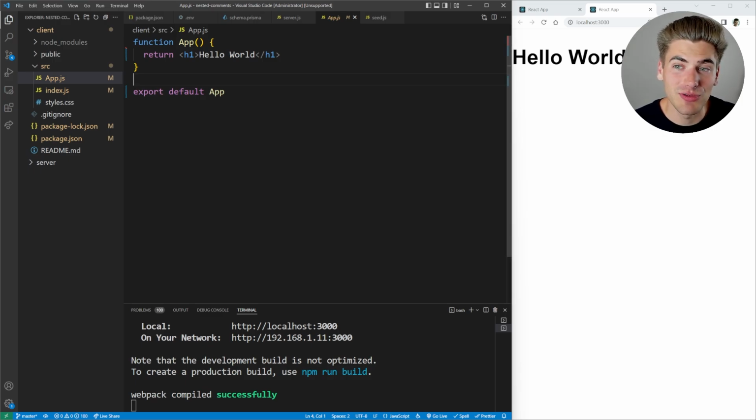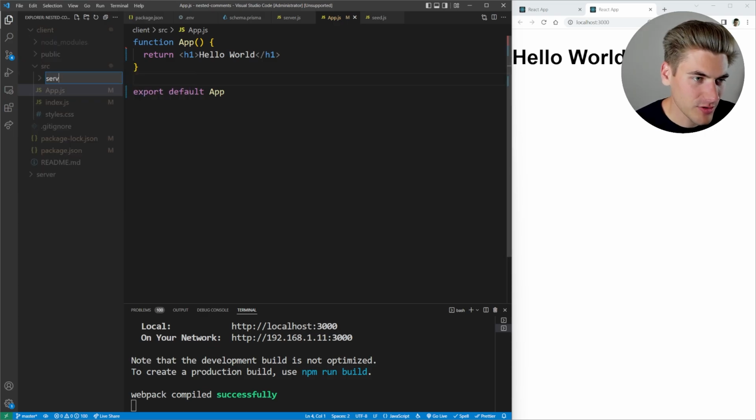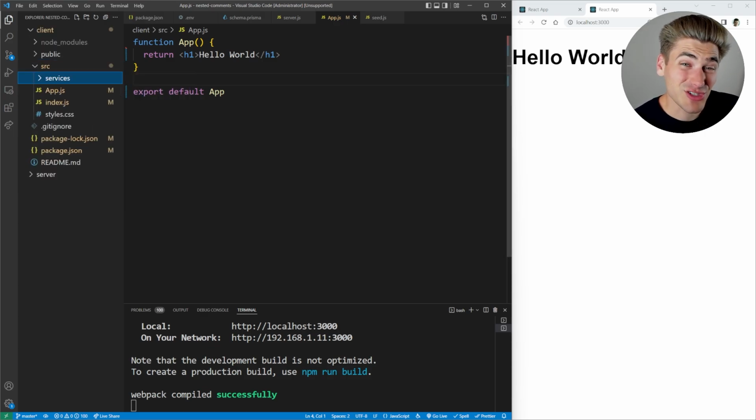Now, the thing that I want to do next is to start hooking up our application to take the data down from our server. There's a lot of different ways I could do this, but I want to make it as reusable and flexible as possible so we can really easily expand our application. I'm going to create a couple folders here. I'm going to create a folder called services, and this services folder is going to be all the code that deals with calling out to our API. That way, all of our API calls are happening in one single folder.